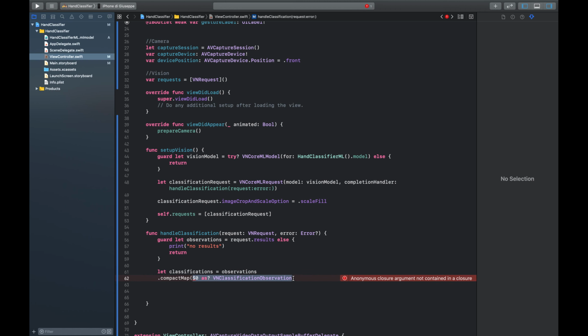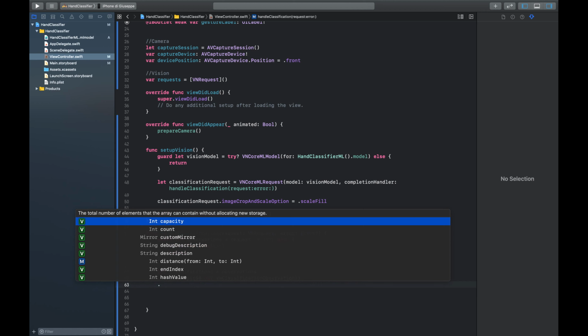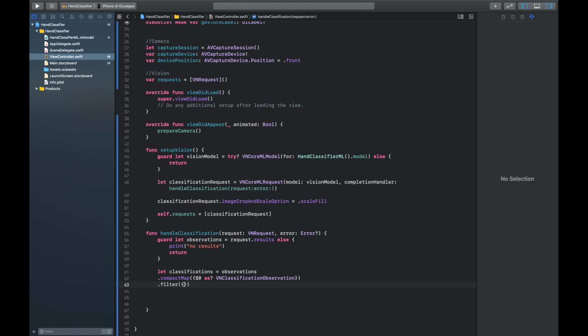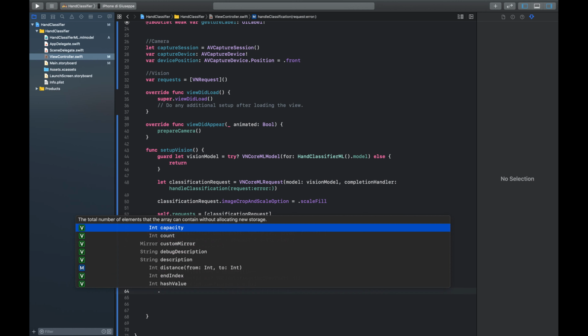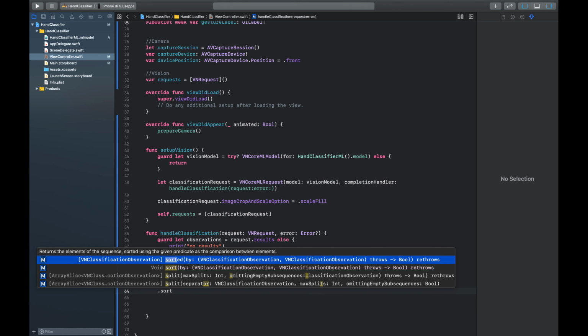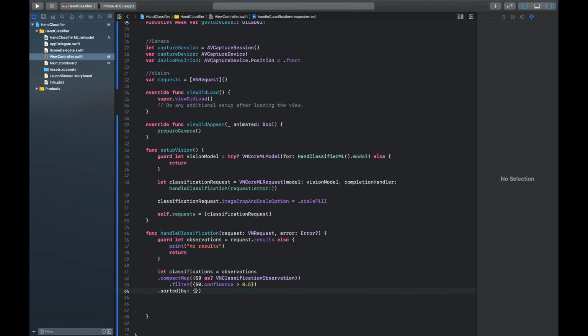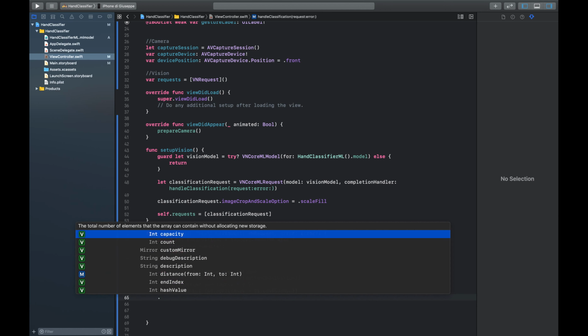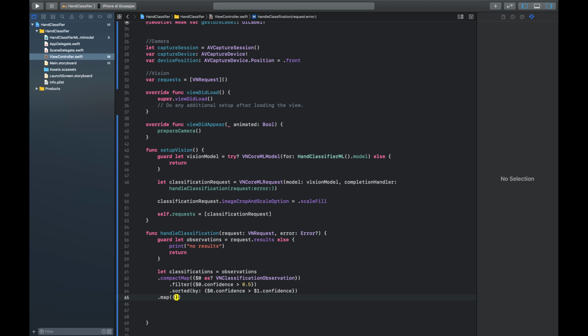We need to do this in a closure. We can filter by confidence, needs to be less than half. We can sort by confidence, and we can map, because afterwards we need only the identifier.